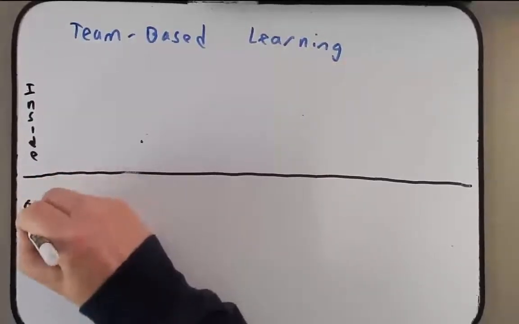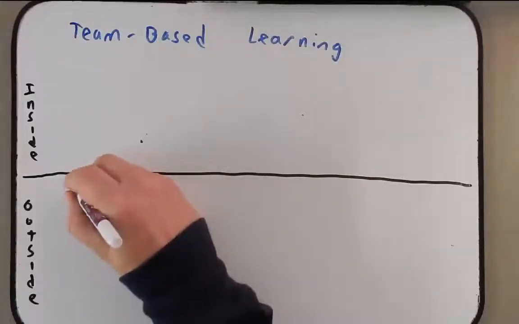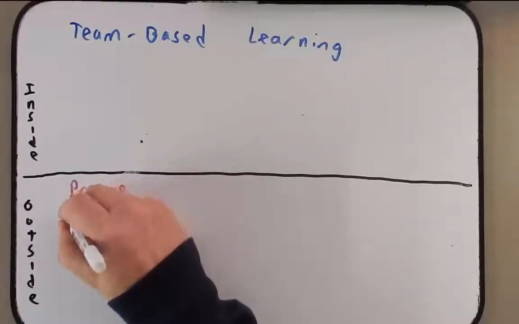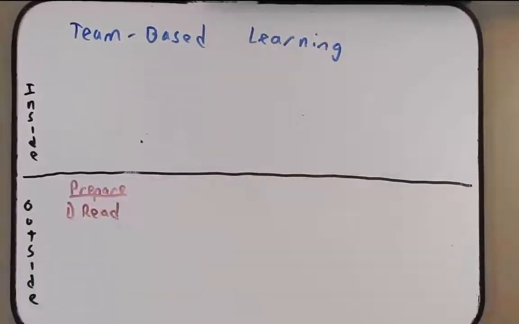And down here is what we are going to do outside of class. And I want to begin with what we do outside class. Every day before you come to class, you will need to prepare for class. What does this mean? Well, essentially, you're going to be asked to read before you come to class. However, it is perhaps unfair for me to ask you to take a chapter from a genetics textbook and ask you to learn it all on your own.